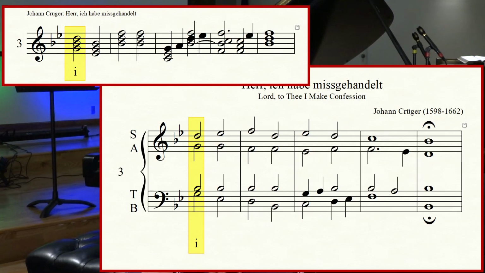Let's look at the third line. Third line, again, starts with the chord of the 1, G, B flat, D. A little different arrangement of the notes, but it's the same chord. Lowercase Roman numeral 1. Nothing new there. The next chord is the chord of the 6. We haven't seen this before. It's built on E flat. E flat, G, B flat. Okay? And it's a major triad. That's why the uppercase Roman numeral 6. Okay? And it's in root position, so we don't need any figures and so on.